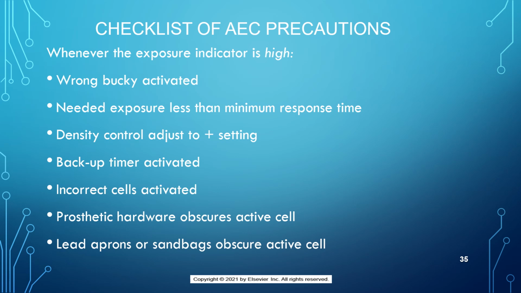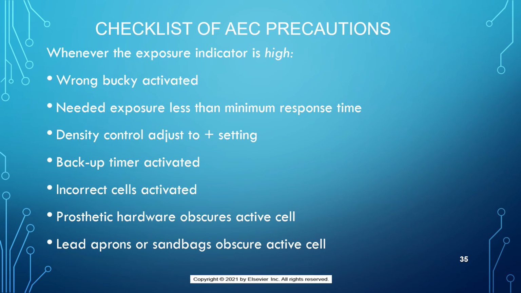Yeah, that's because you had the outer cells activated and you had a skinny patient, and some of the outer cells were actually outside of the sternum. And so the exposure terminated too fast, and you actually underexposed the lateral because you kept the outer cells activated. Okay, happens to all of us. Been there, done that. Okay, so be mindful when you're switching from AP to lateral, especially in that chest x-ray. That's when it most commonly happens. Switch to the center cell on the lateral.